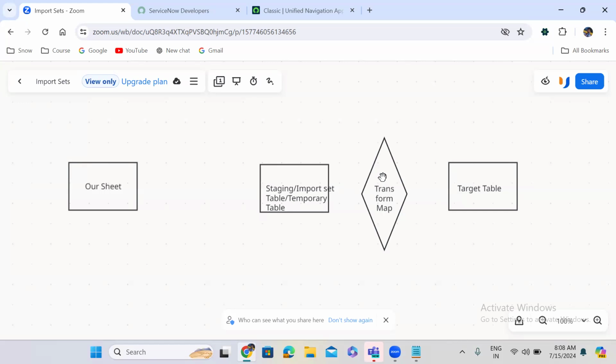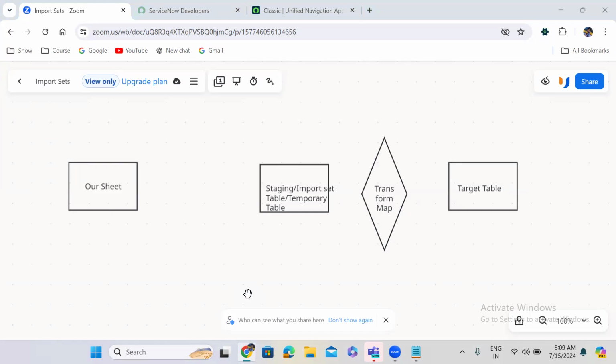What happens when you apply coalesce on multiple fields? Both fields should match to update the record.